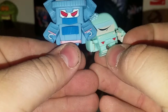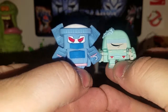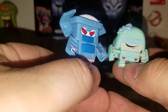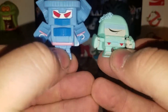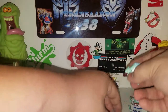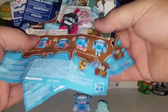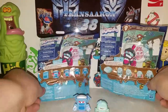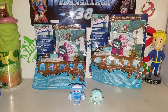Finally able to finish my bot bots series one. In the near future I'll be doing some bot bots series two for you — I'll probably start out with the five packs I got recently. Definitely, No Bo and Sergeant Scrubba Dub finished my Transformers bot bots series one collection, so yeah, definitely excited.